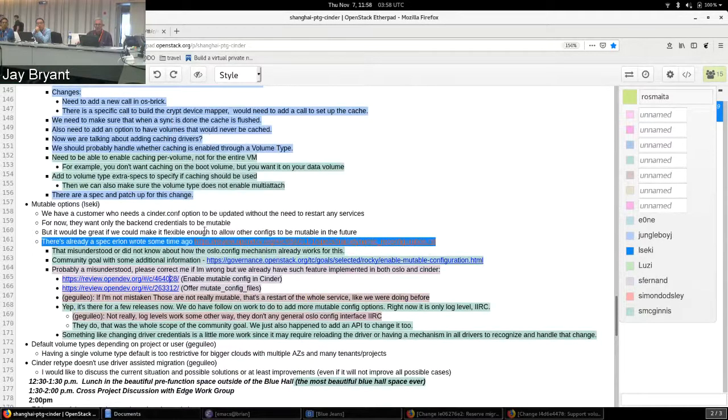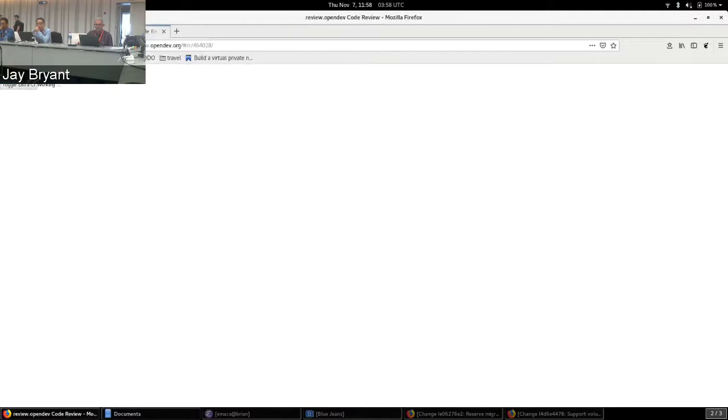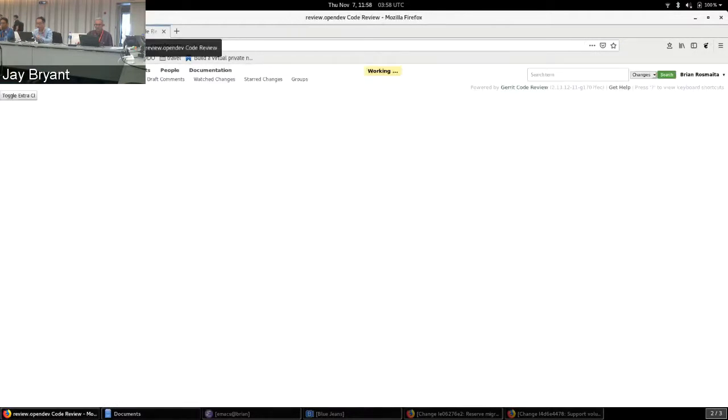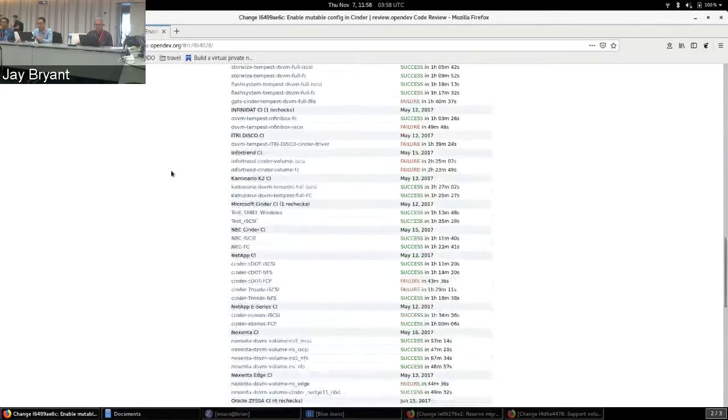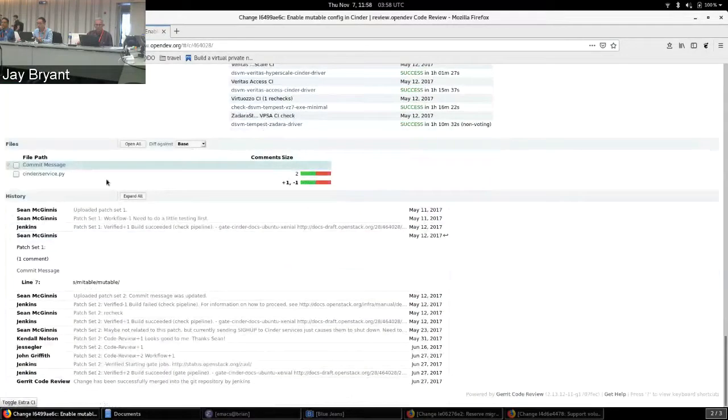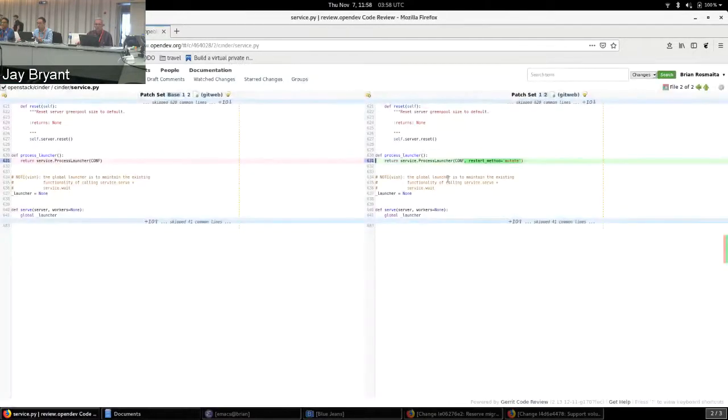It says restart method equal mutable. That's what tells it, on that signal, don't actually restart, just mutate configs. According to Oslo, that's happening in the service class, so it should be all services.